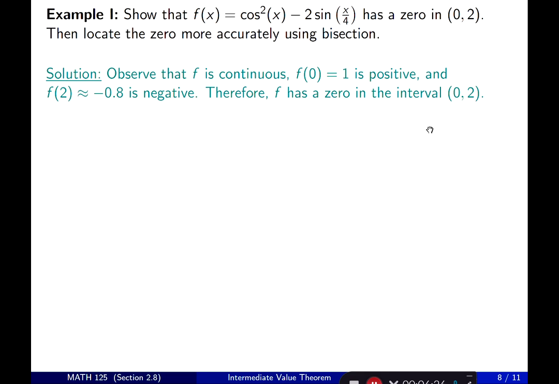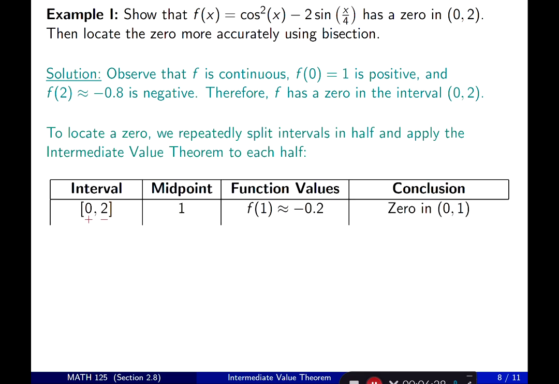Now let's use bisection to find a more accurate 0, because the interval 0 and 2 is a big interval. We want to find a more accurate value. So what you do is you take the interval 0 and 2 and find the midpoint. By the way, the tables are important, otherwise it will be all over the place. You cannot keep track of the values that you found, and it will become very difficult.